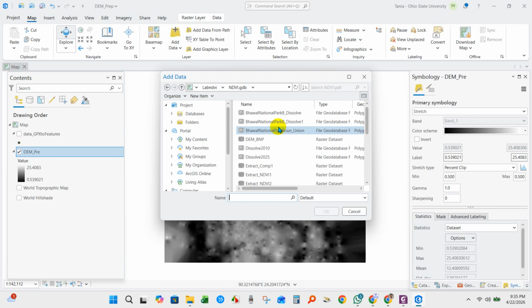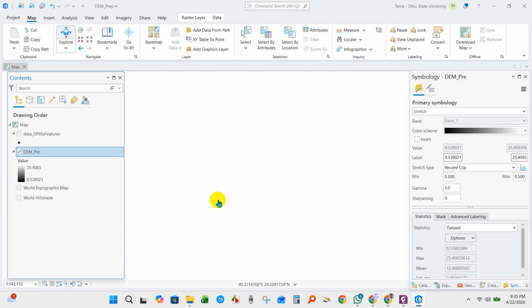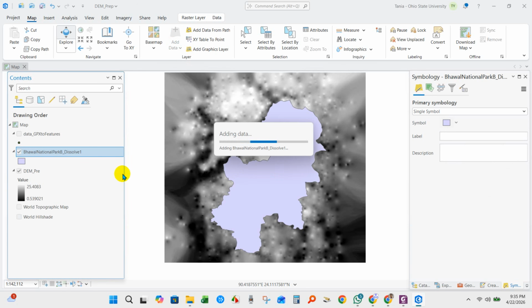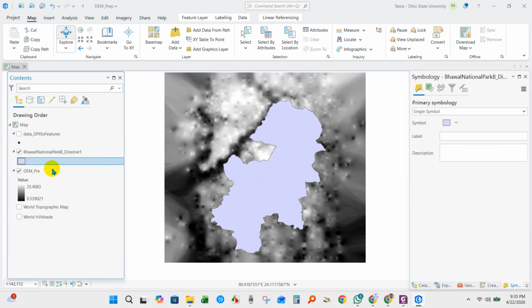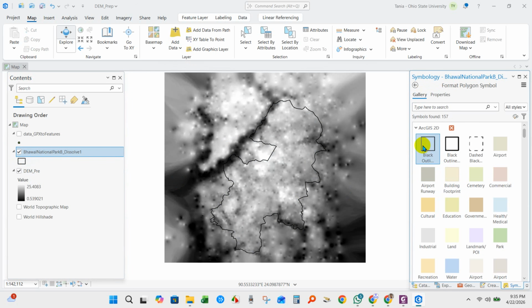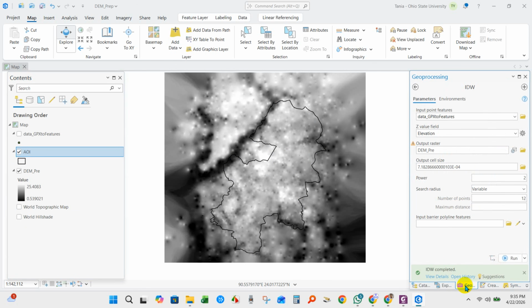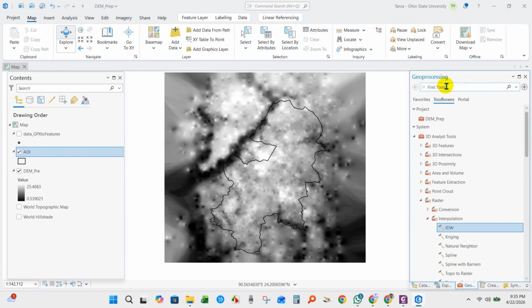And now I will add my study area, as I will create DEM for my study area. Now I will clip this DEM based on this area of interest.